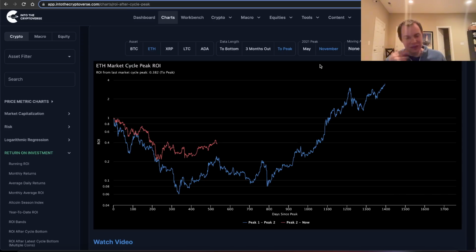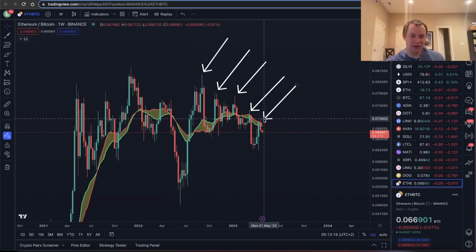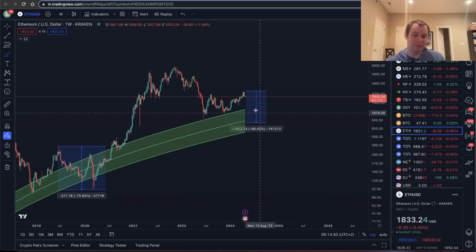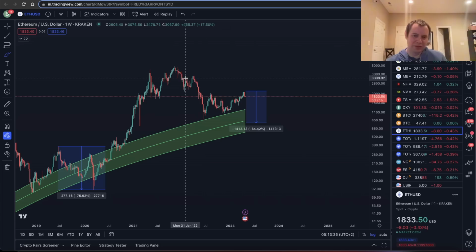So, look, I know there's a lot of Ether bulls out there that call for the flippening and whatnot, but again, right, it's just a series of lower highs. That's all it is. Try not to just get sucked in because I mean, this is what it does, right? It just sucks people in, and it gets you to think that it's going to go flip Bitcoin, and then it just comes back down, and then it just puts in another lower high, one after another. Ethereum USD has been a little bit more resilient than Ether Bitcoin, but you still run the risk of it just being a potential false breakout here again, followed by a slow bleed back down.